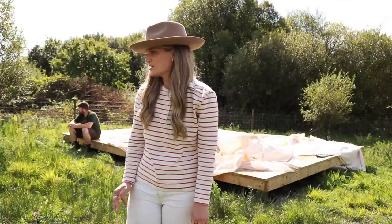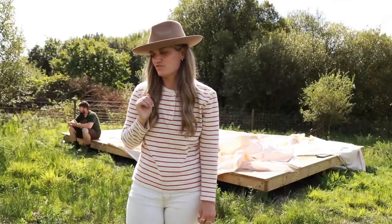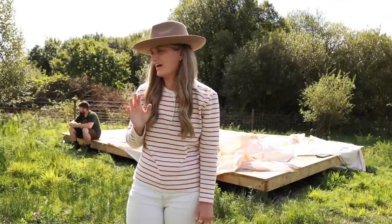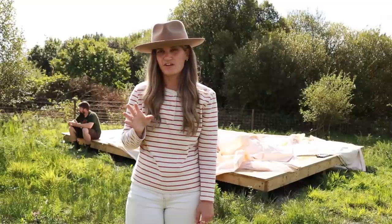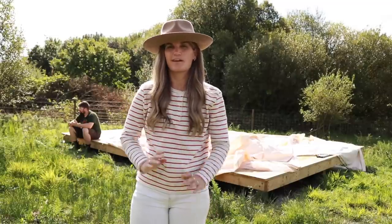I think because we work so much to save up to do each element on the land, it just feels really disappointing that the tents have not worked out at all. We haven't been able to stay in them. We've spent so much money on not only the tent, but all the furniture and everything. So yeah, we're just going to go have a little break and then come back.